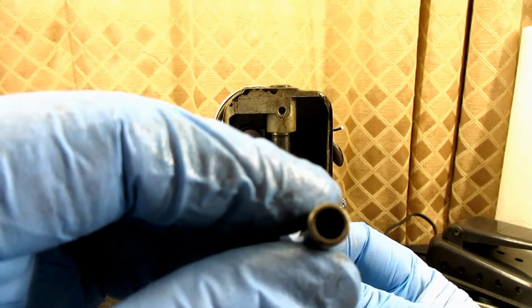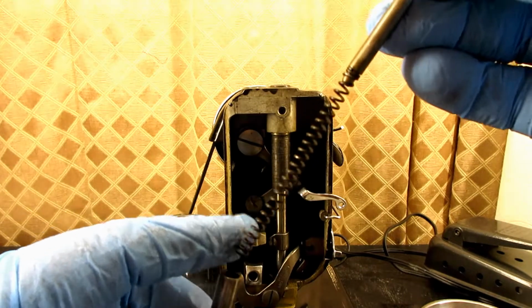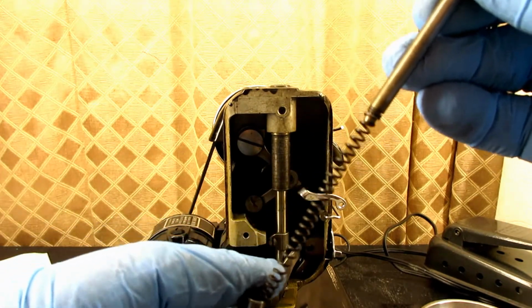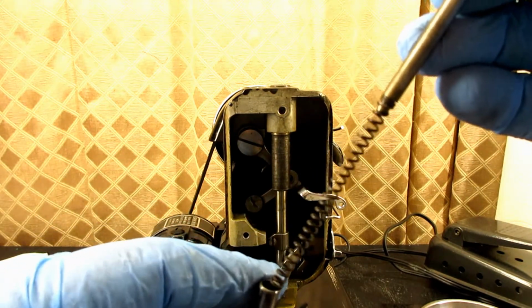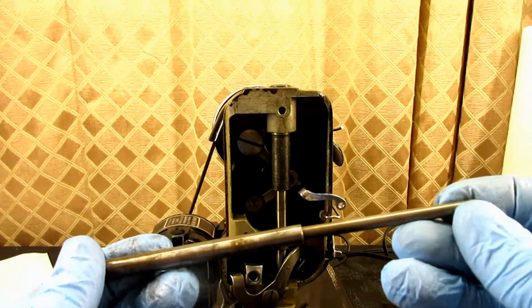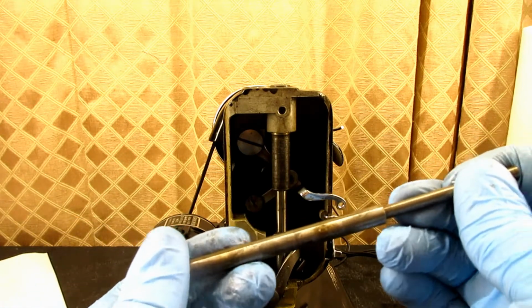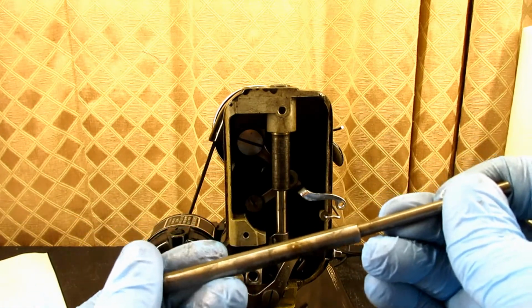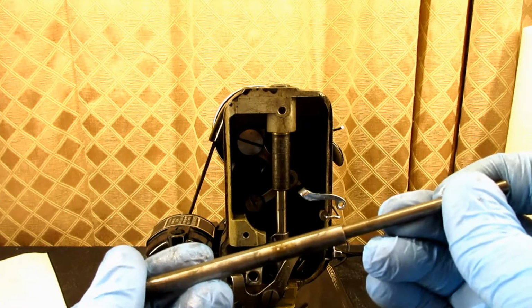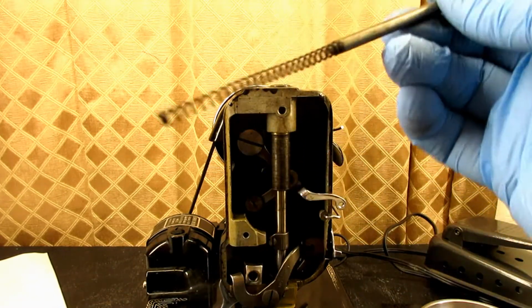It's hollow down in there for that spring and bar to go and sit down into. See? And then when you lift the bar up, it pushes on that spring, and that pressure downward is what pushes the foot down on your fabric.